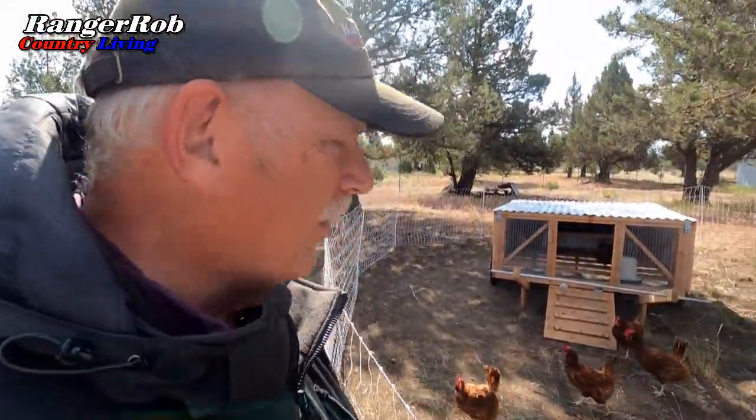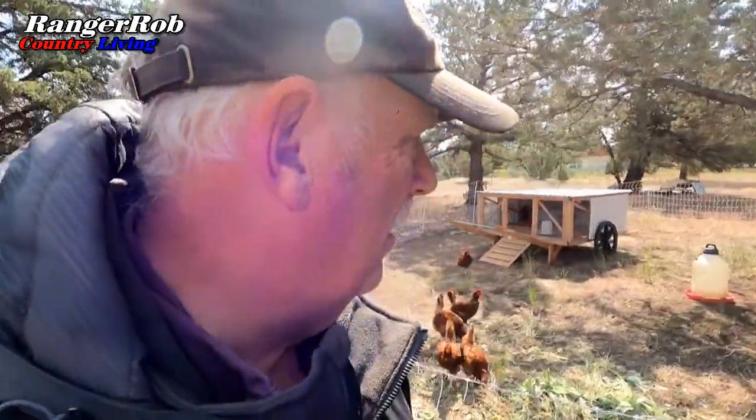They're starting to figure out how to lay their eggs in the new area. They're playing in the ground and playing in the dirt, so very happy. We're gonna start moving the chicken shaw within the fencing, so as not to let all the chicken waste go in one spot. And then when we're done with that in this paddock, we just create a new paddock. That's all I got to say about that.